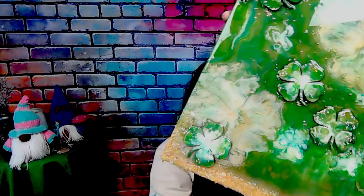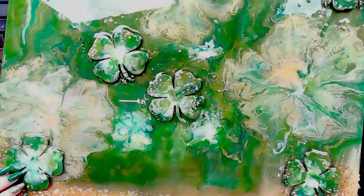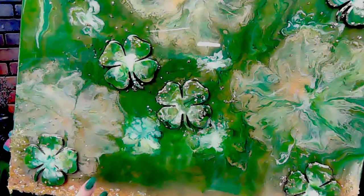And then I want to show you what I did last year for St. Patrick's Day. I did the pour, and then I think it was the following Saturday I actually did put the piece together. But this piece, I love. Got some airbrush flowers. I used the clovers to do some dips. And then we put it all together. And we got some gold down here.